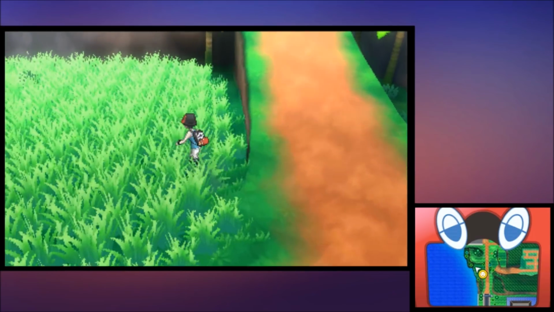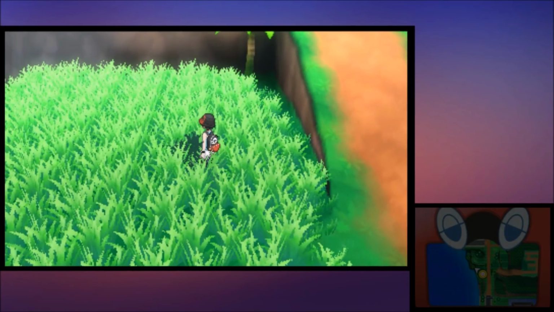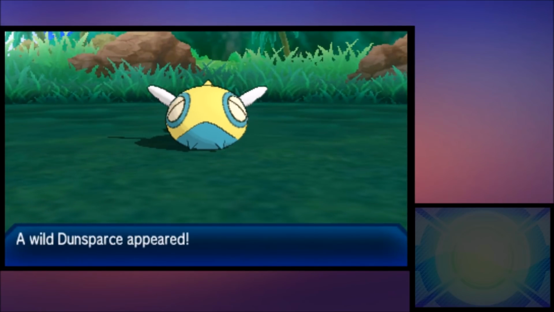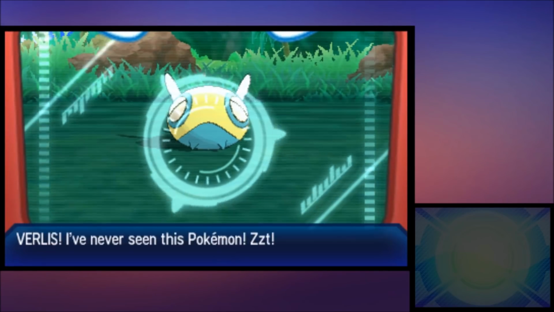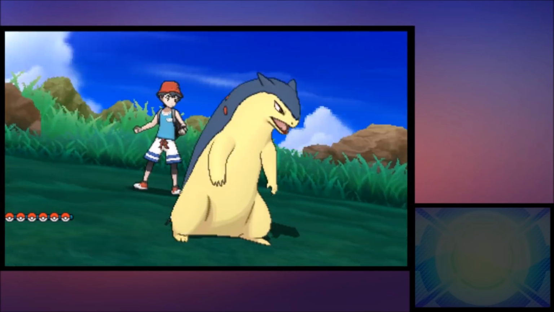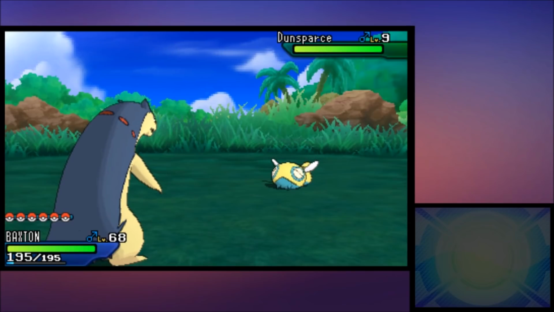So the Shaking Grass in this patch can have Dunsparce 15% of the time, and if you do not respect Dunsparce, then get off my channel. So there it is, we can get our boy Dunsparce in Pokemon Ultra Sun and Ultra Moon. Best game ever.